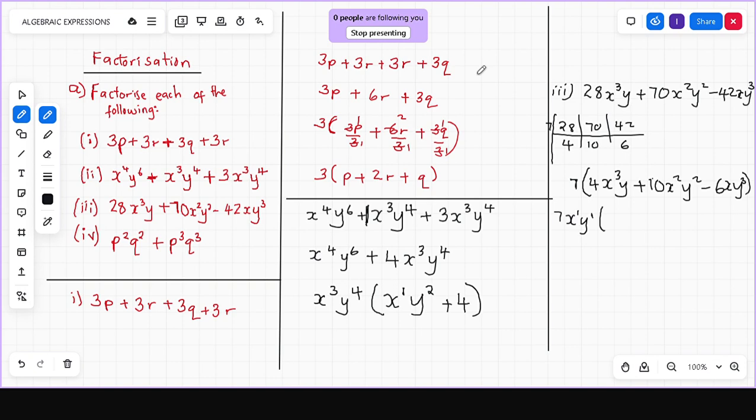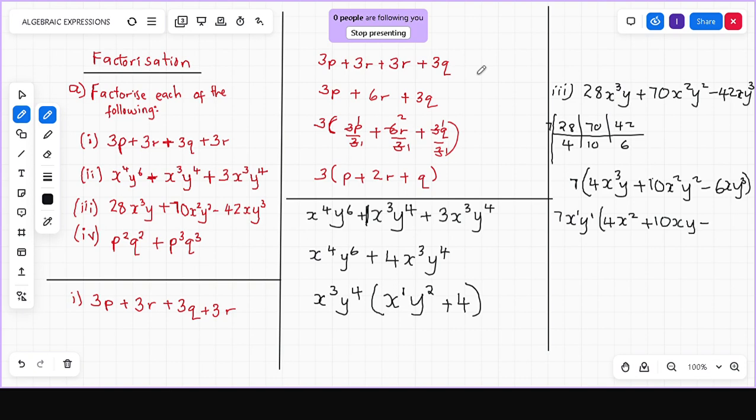Now you got 3 x's inside the bracket, and you've taken one outside the bracket. So the number of x's left in the first part is 2, we had 3, now we reduce by 1. Then y, y vanished because we only had 1 y, which we took outside the bracket, plus 10. We had 2 x's. When you take 1 x outside the bracket, we are left with 1 x. Y squared, we only had 2 y's, and we take 1 y outside the bracket, that is going to be y.